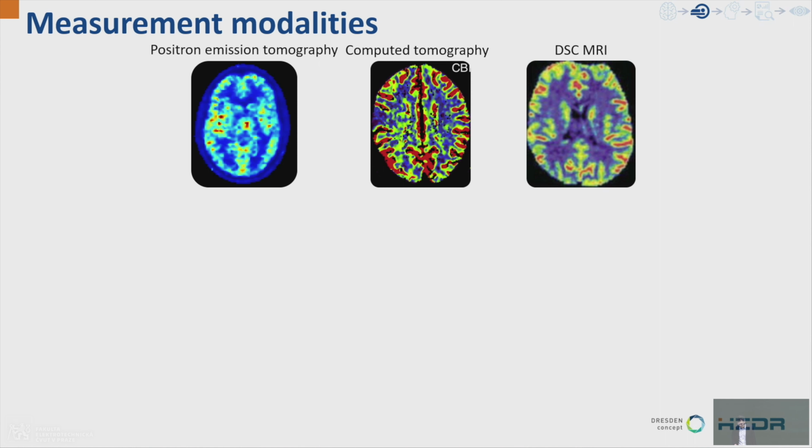Now, you should be asking, there's no arterial spin labeling mentioned here, so why should we develop a new method when there are already three very well working methods? And the issue is that, of course, all methods have some drawbacks. All of these methods rely on injecting an exogenous tracer into the body. PET and CT expose the patient to ionizing radiation.